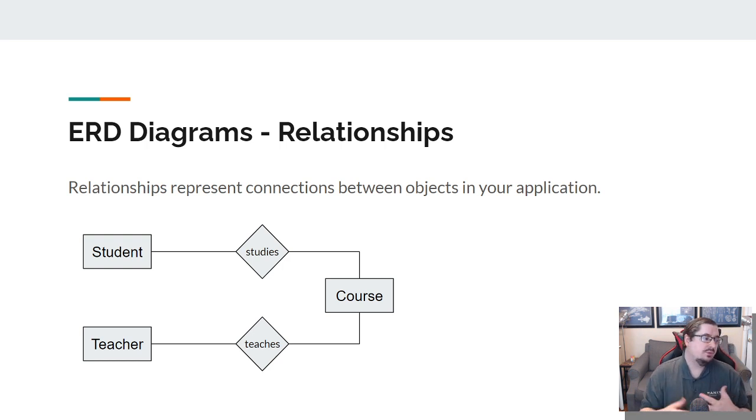When you're building your ERDs, definitely start with these two things first because they really are the most important. Put in your entities, put in your relationships, and then sit back and see if you've missed anything. I would strongly advise you get this far, send it to me, and let's talk about it and see if there's anything missing in your system, because with just these two pieces in place, you can usually tell if it's a good design or a bad design, just by looking at where that's oriented.